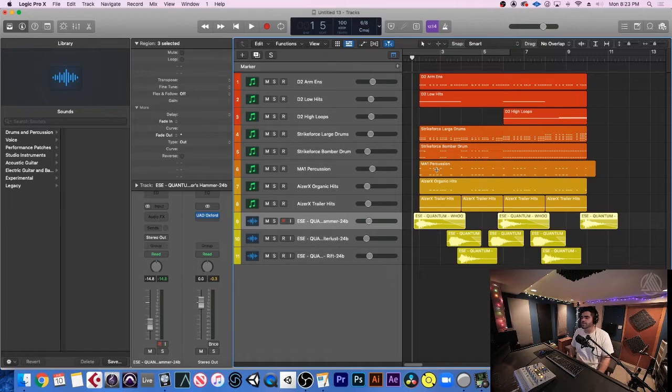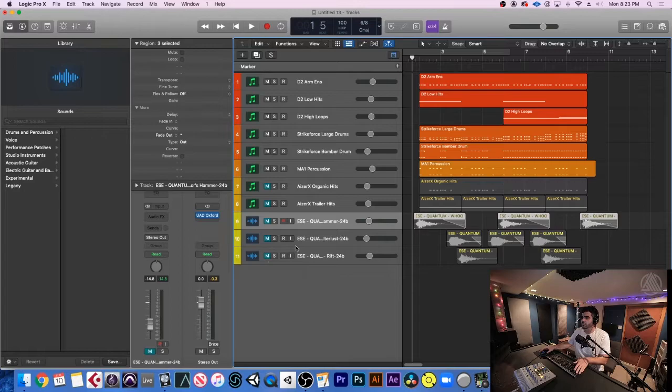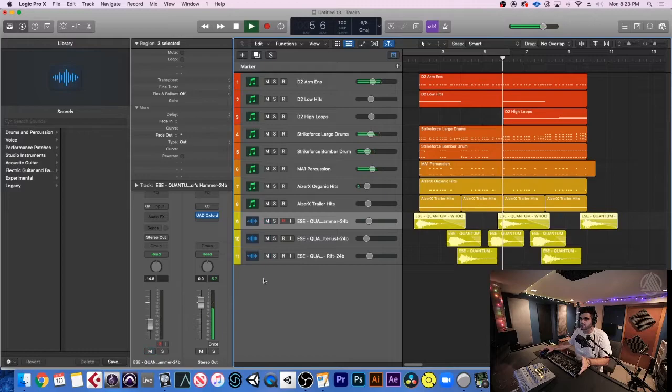So even if I take out all the trailer hits in this little cue and just listen to the percussion, and then add back, so you can hear that my general percussion section is kind of driving the rhythm. It's really setting the pace. It's telling us what the main motif is. Da da da da dun dun dun da da da dun. And then the trailer hits are kind of accenting and putting emphasis on certain percussion hits just to, again, make it a little bit larger and punchier. So let's jump into the individual instruments now.